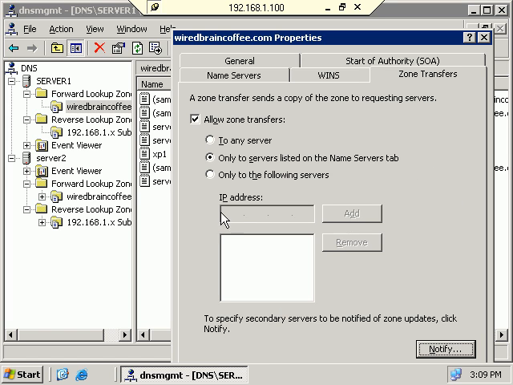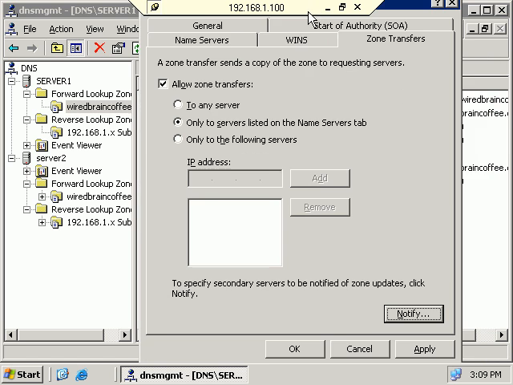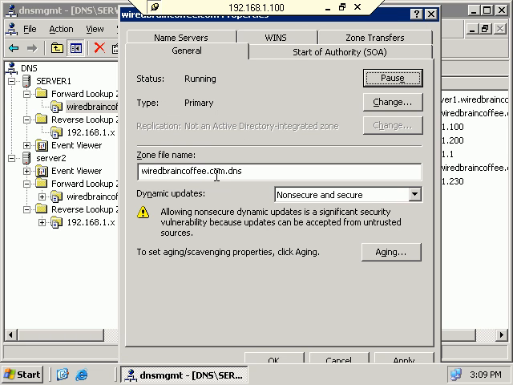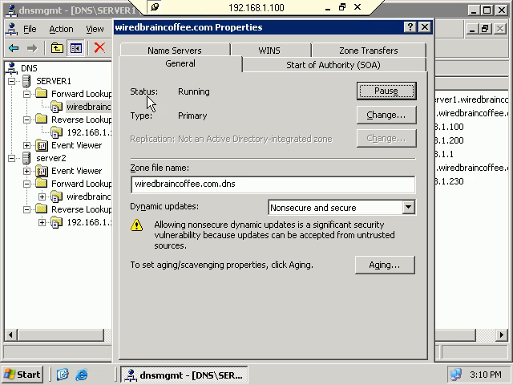Pretty much set then with the zone transfers option. Now let's go ahead and go through each of these different tabs here. We're still on server 1, but let's start off with our general tab. Here we just have the current status of the DNS server, this particular zone actually, and the status is running. If I want to pause this zone, pretty simple to pause it, and now if any requests are made to this zone, we're not going to fulfill them. This zone is not operational right now, so I have to click Start to get it up and running again.